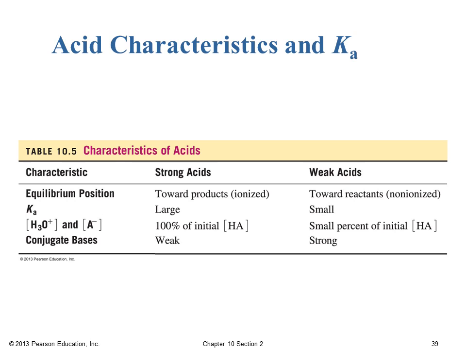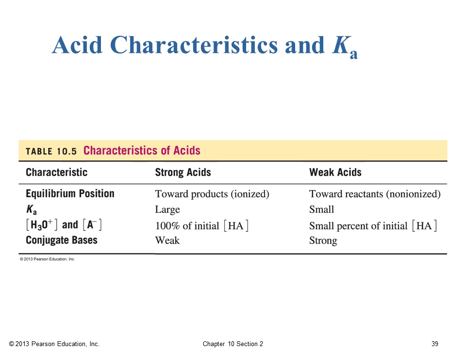So here we have a table describing some different characteristics of strong and weak acids. With a strong acid, you completely ionize, you completely dissociate, so it's going to be completely toward the product side. Whereas weak acids are going to be leaning toward the reactant side. They do not dissociate very much, so they stay largely non-ionized or non-dissociated. Strong acids have very, very large Ka's because you make a lot of products. Weak acids have a very, very small Ka because you don't make very many products.